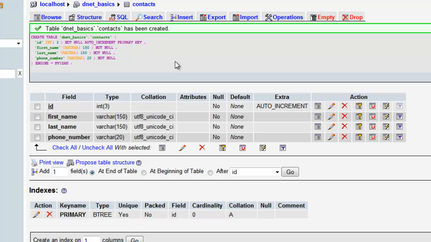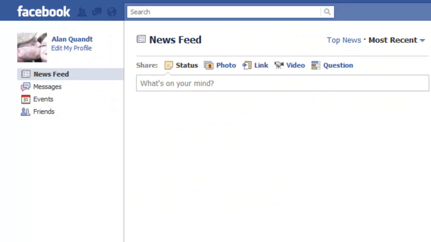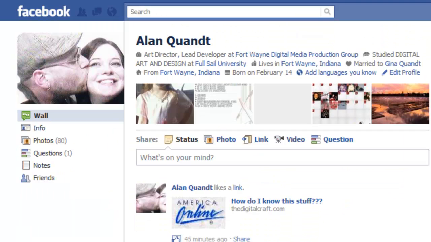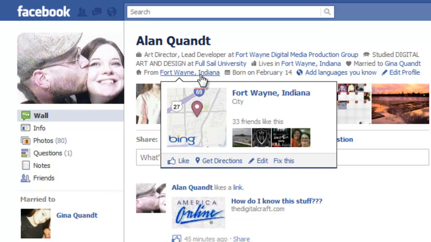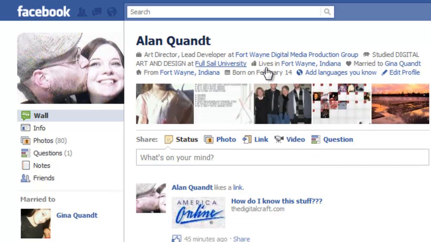Software, apps on your phone, websites, etc. A great example would be Facebook. I'm going to get a little personal here, and this is my profile. When we click on my profile here, there wasn't a person behind the scenes that created all of this from scratch. The page is being created dynamically based on a database or several databases on the Facebook server. All of the information I have entered in here is stored in that database in multiple different fields and then spit out on the page anytime anybody loads my page.